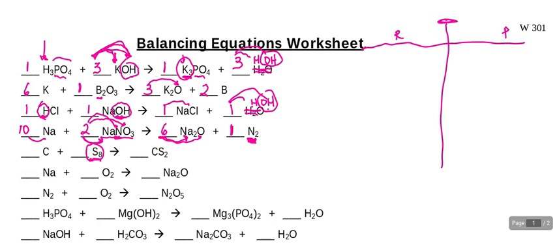So let's take a look at this one. Sulfur is obviously the atom that's not balanced. I've got 8 of them on the reactant side, but only 2 on the product side. So if I put a 4 here, that should balance things up for the sulfurs at least. That gives me 8, but it also gives me 4 carbons, so I need to put a 4 here as well. Again, let's do our double check. On our reactant side, we've got carbons and sulfur. Product side, carbons and sulfur as well. Reactant side, 4 carbons, 8 sulfurs. Over here, 4 carbons, 4 times 2 is 8 sulfurs.